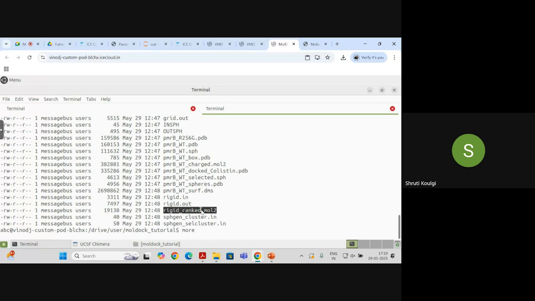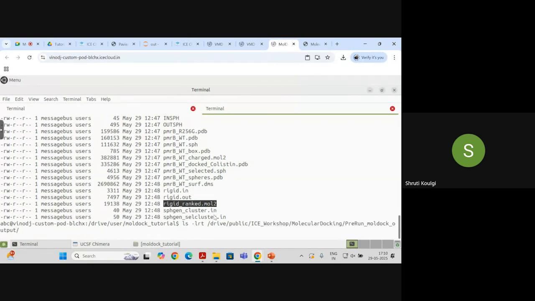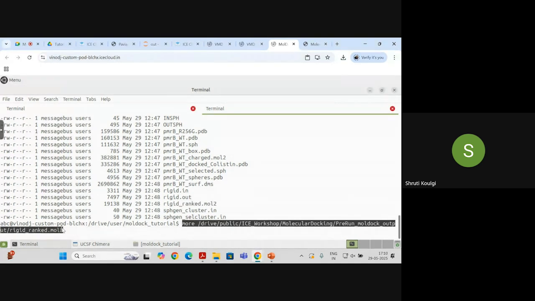If I do more rigid_ranked.mol2, sorry, this is not here. So I'll do this ls command again, and in front of this command I'll paste this. This is the pre-generated output that I'm showing you. Anyway, once our output is generated, we'll have a look at that too. I'll just paste this command on the chat.